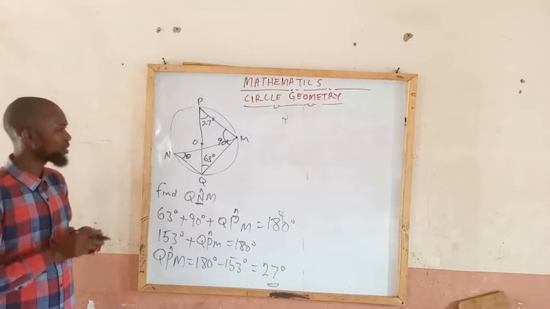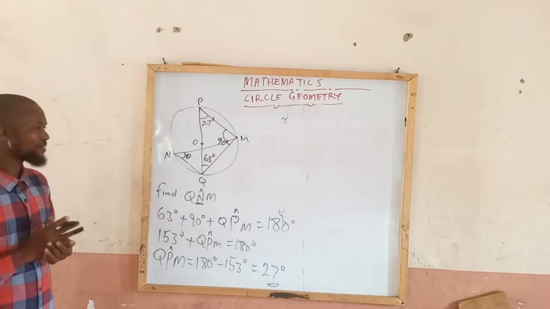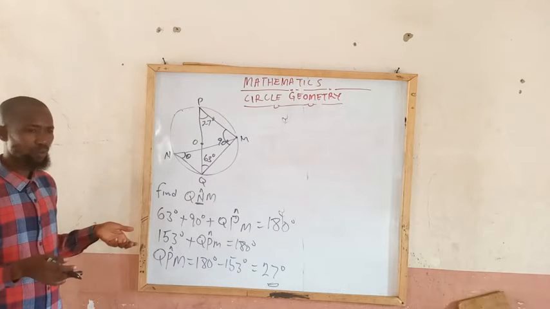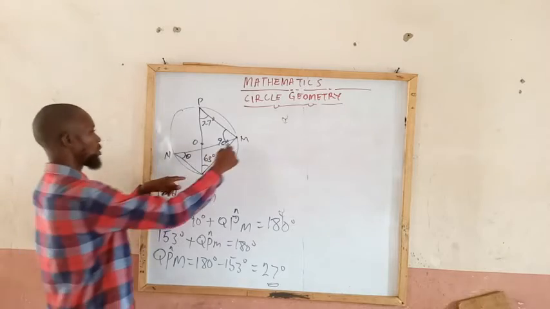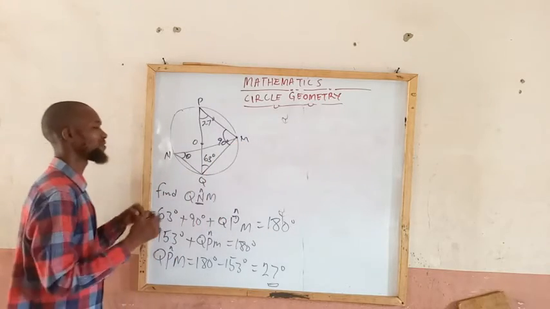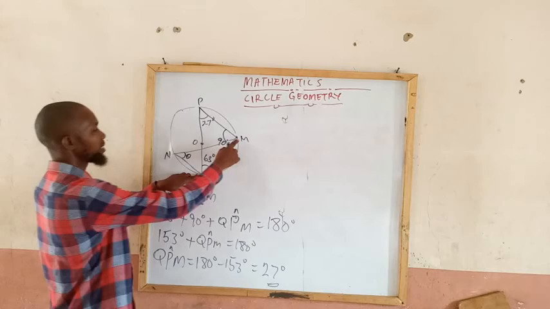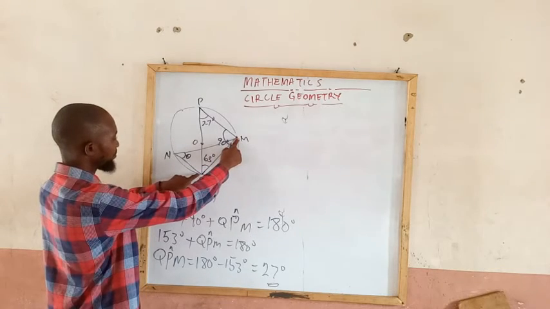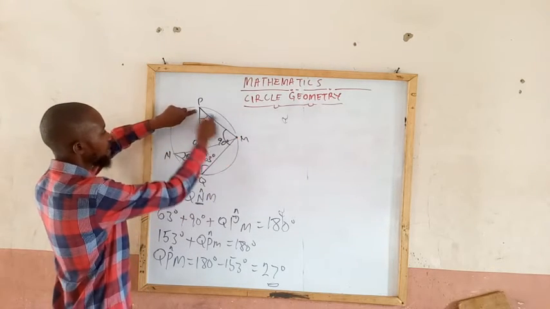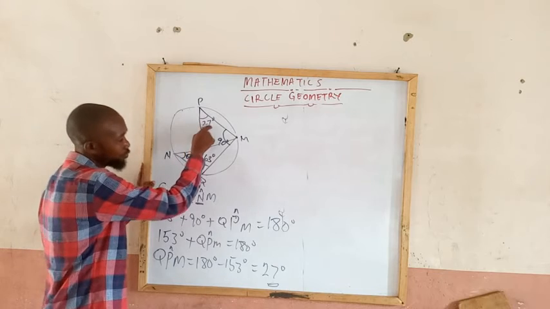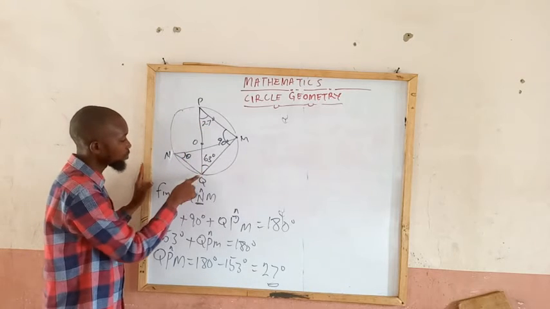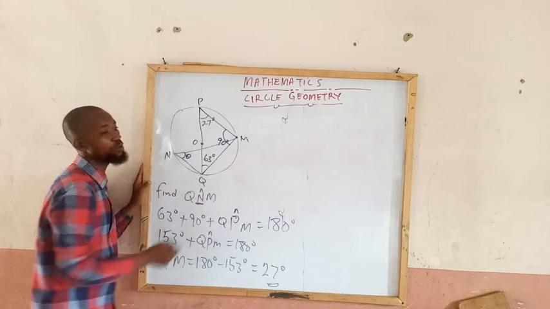Now the next thing we are going to do is, let's pick any other angle we have at the circumference. Or is there any other angle that is resting on what? On this chord QM, which I have here. So this is Q here, this is M here. Now let's say from here I move here, and from here I move. So we can see that this angle, which we call 27 degrees, is also resting on this chord QM.